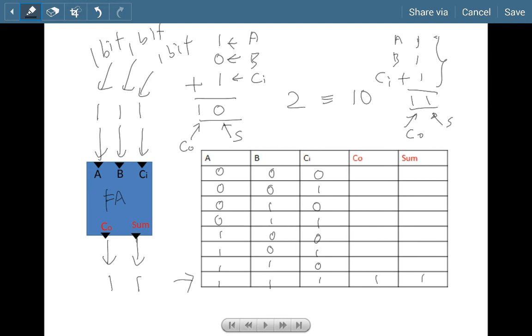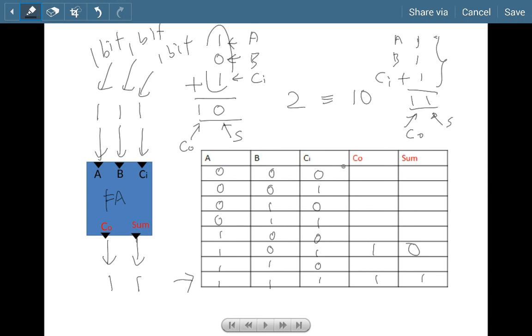This is the input condition. Look at this input condition, 1, 0, 1. Where's my 1, 0, 1? Yes, 1 plus 0 plus 1. You expect the output to be a 1, 0. And so on. You can start adding.